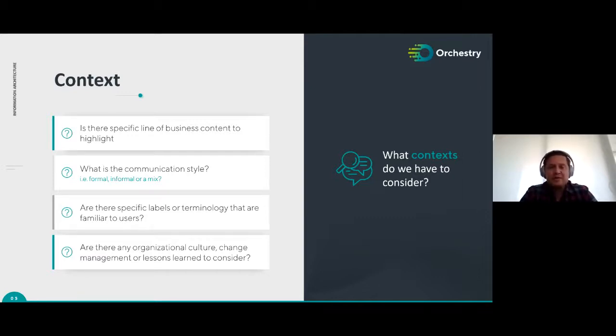A big thing that we found, and if you've done any of this work, you probably have found this as well, is that how your content is structured on your intranet, particularly on your homepage, can get super political, right? Because everyone thinks that their stuff is super important and everyone wants their stuff on the homepage. So understanding some of the organizational culture pieces, who's in the room, whose content is actually more important than not, can be really important. It all comes down to this context.